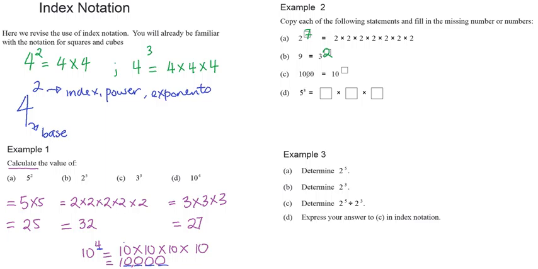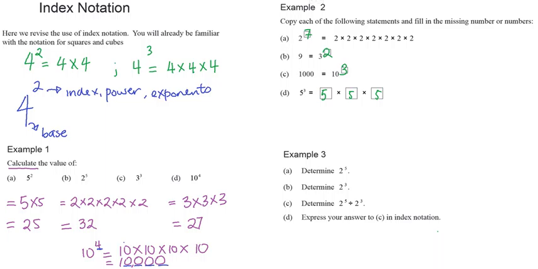Now, 10 to what power is going to give me 10,000? Now, if you take the trick I taught you in example 1, part D, remember I said the number of zeros in the final answer tells me what power 10 was raised to. So let's look at how many zeros I have in this number. 1 zero, 2 zeros, 3 zeros, which means that my exponent was clearly 3. Very good. And 5 cubed happens to be 5 times 5 times 5. It means my base of 5 is what goes into those boxes. Very good. So that one was completed with not much difficulty.